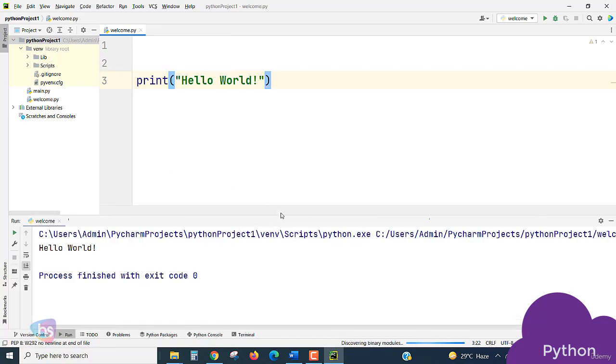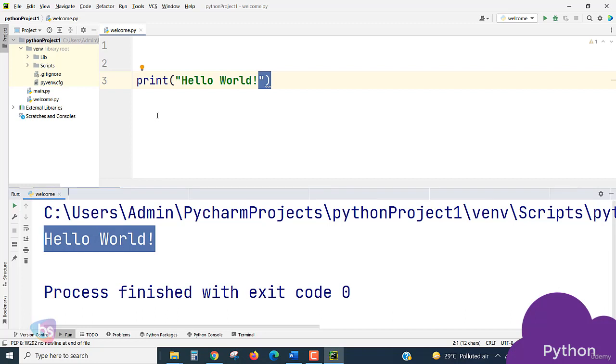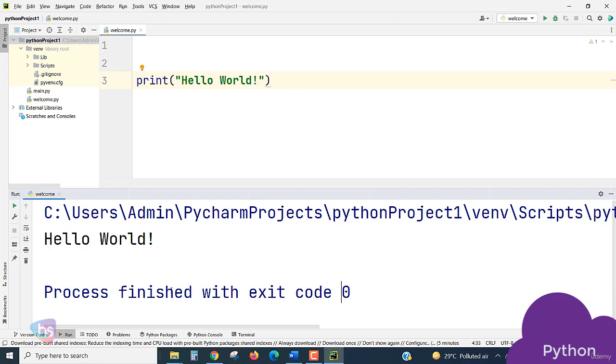Now see, at the bottom you see the output. For the line 3 statement, Hello World is what we are getting by running this application. The print, the parentheses and the quotes are not shown in the output. So the compiler is successfully running, and you may observe here: process finished with exit code 0, which means you are getting the output successfully. So my installation of Python and PyCharm is all running successfully, and I am showing you the first program to write in Python.